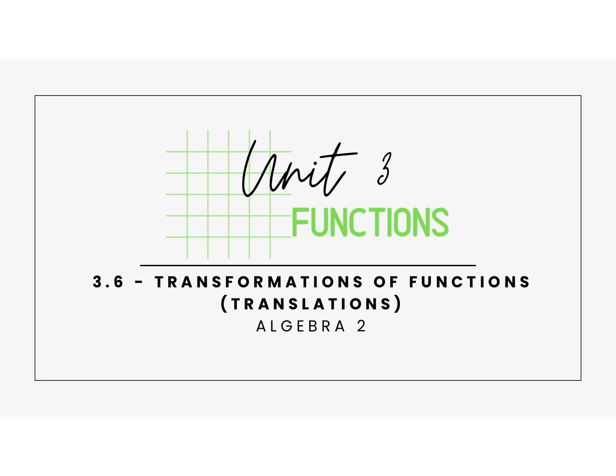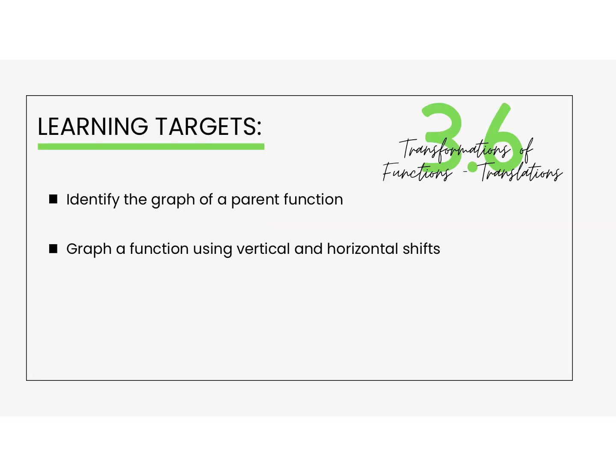Okay, welcome to 3.6. This is the start of our conversation about transformations of functions, and we're specifically going to talk about translations today. First and foremost, we're going to identify the graph of the parent functions that we're going to be looking at. There are 4 parent functions to know. And then we're going to graph these functions looking at the horizontal and vertical shifts.